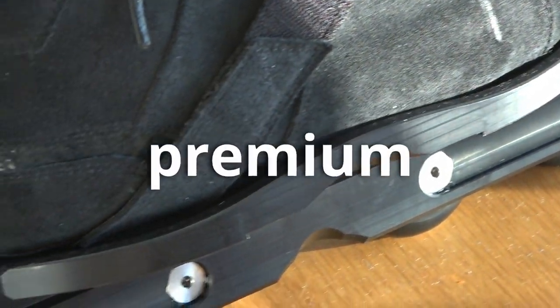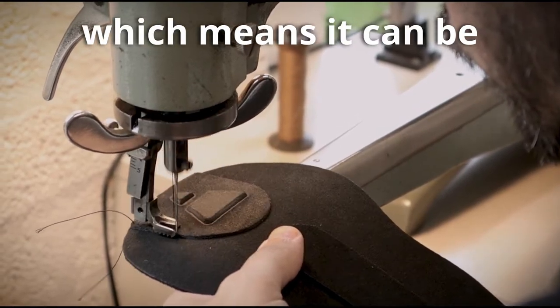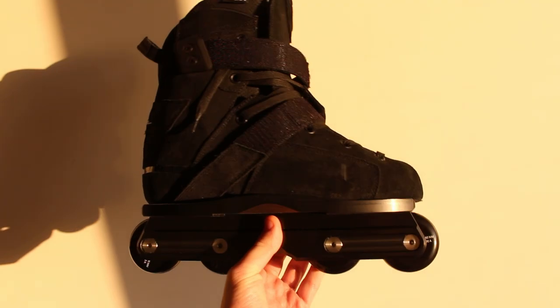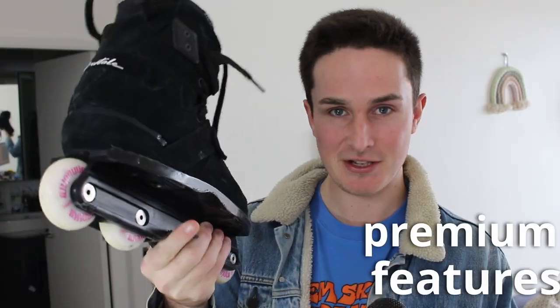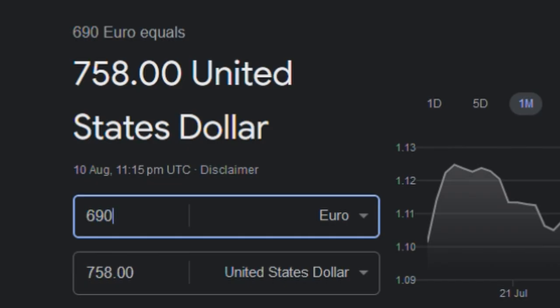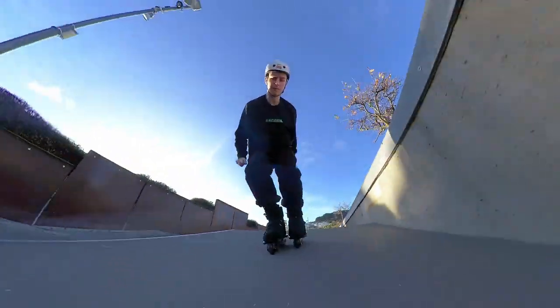The Brutale is a beautiful premium carbon-aggressive skate that is completely handmade, which means it can be completely customized. Not to mention the fact that it is fully heat-moldable. This skate can probably get you one of the best fits in your life. But those premium features come at a premium price. This is one of the most expensive skates on the market, and it also is one of the most unique feelings due to its cuffless design. For those reasons and more, it's really important that you know the following if you're considering buying them.